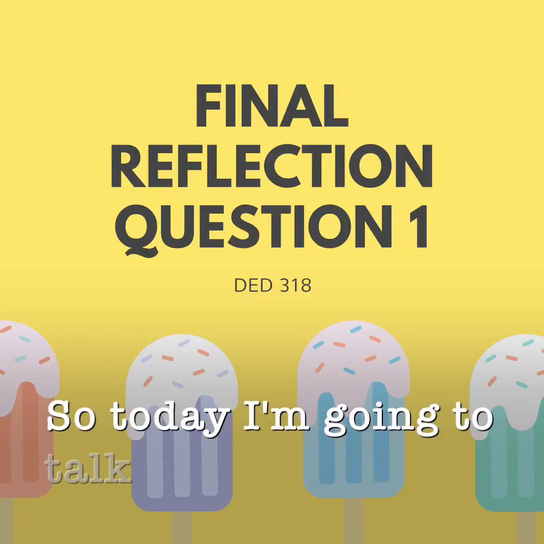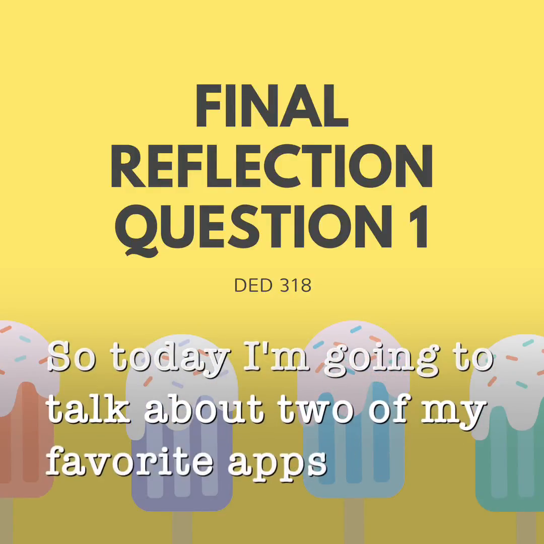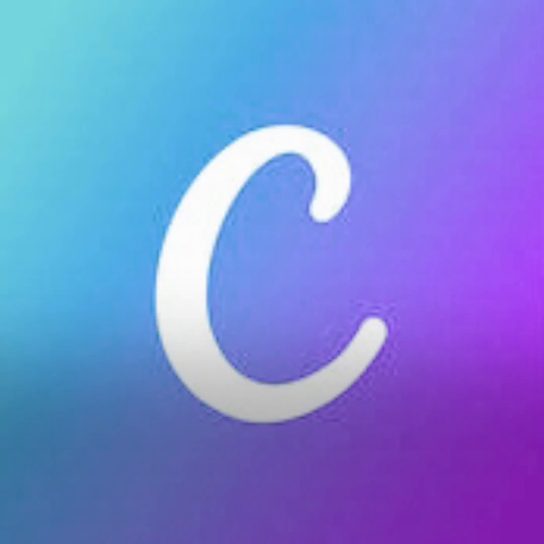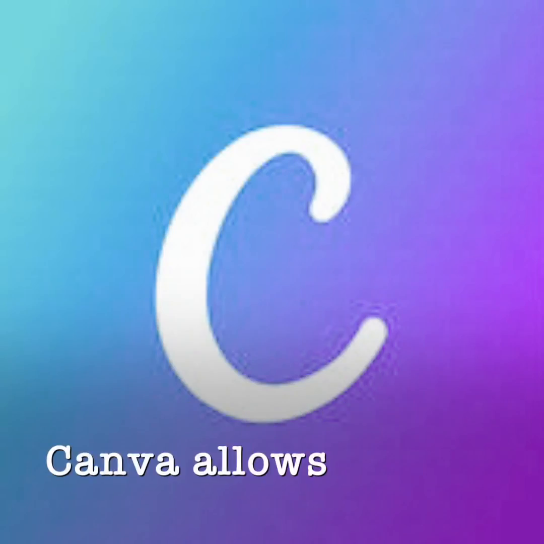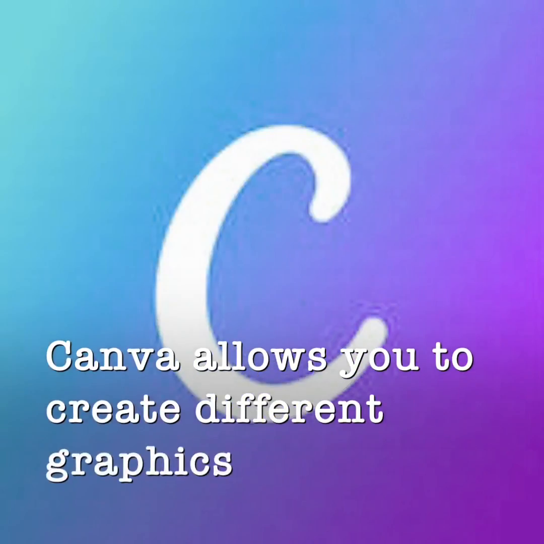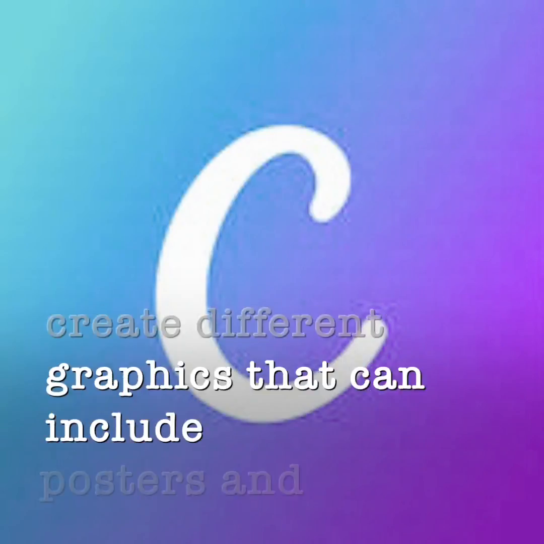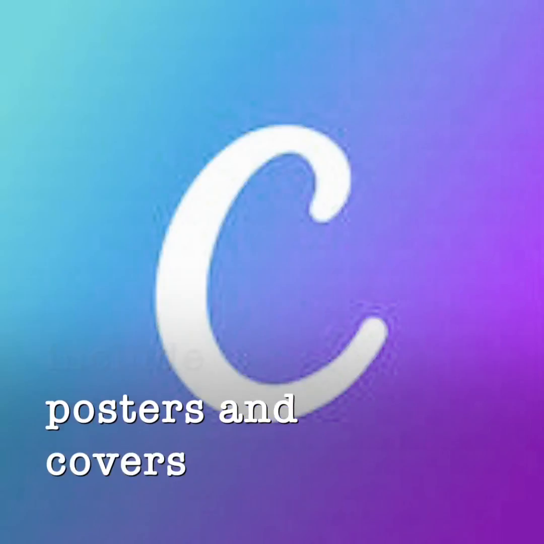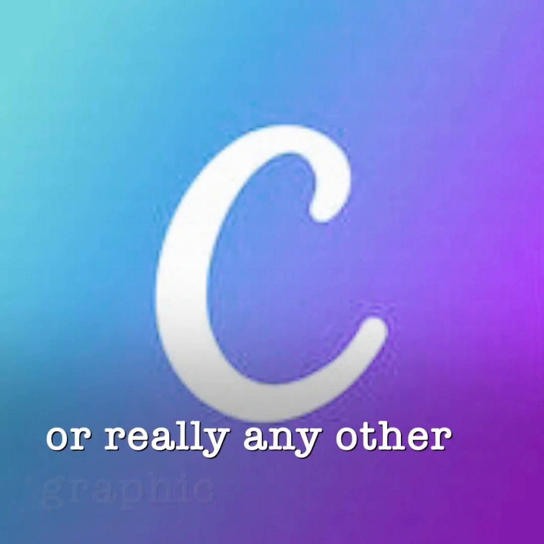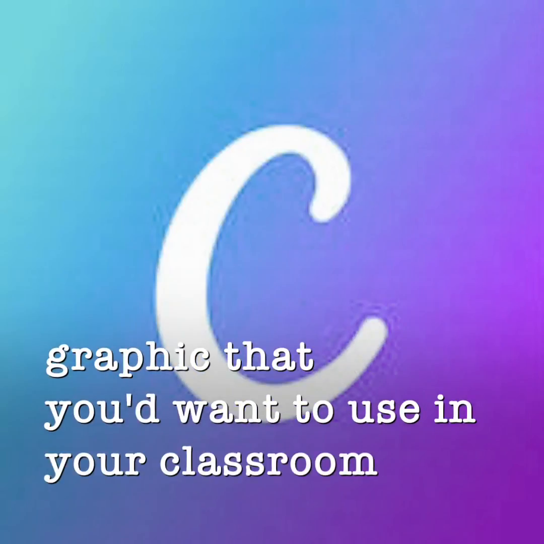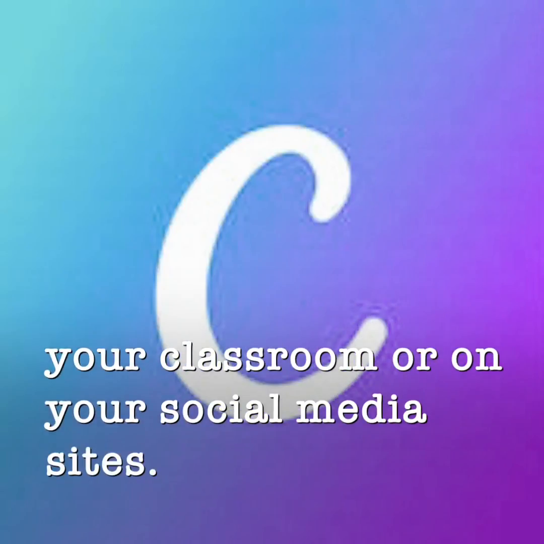So today I'm going to talk about two of my favorite apps that we used during this semester. The first app I'm going to talk about is Canva. Canva allows you to create different graphics that can include posters, covers for your Pinterest boards, or really any other graphic that you want to use in your classroom or on your social media sites.